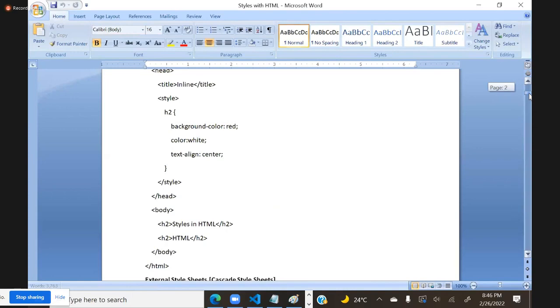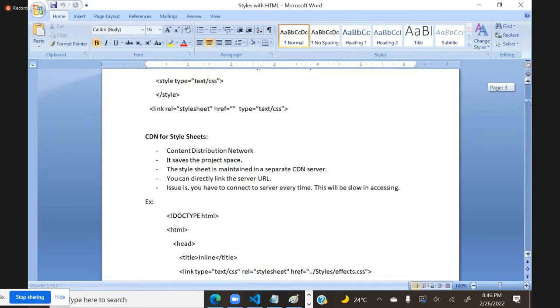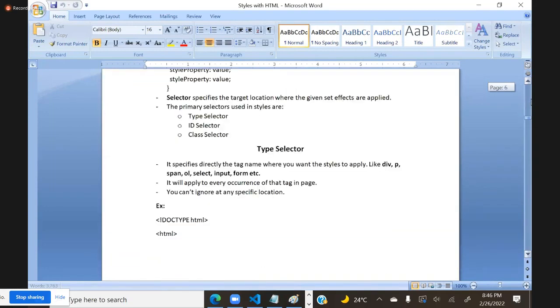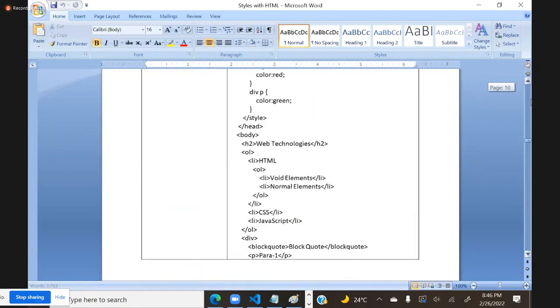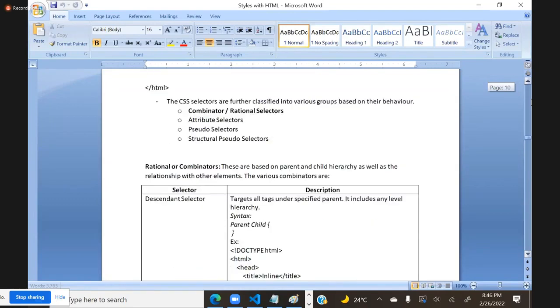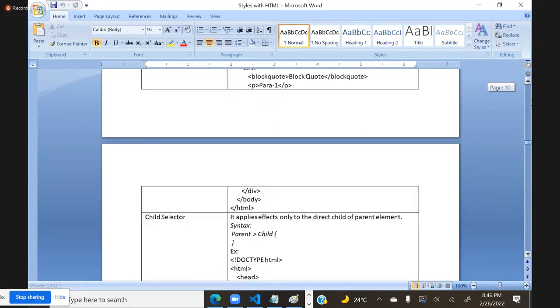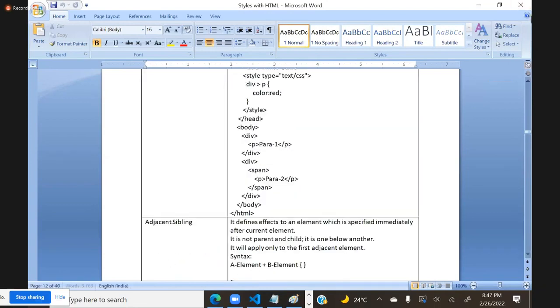Embedded style, inline style, and CDN, and all these examples. Frequently asked questions, type selector, ID selector, class selector examples. These are relational selectors, combinators with examples. This document I will upload, where you will get everything topic wise with examples.